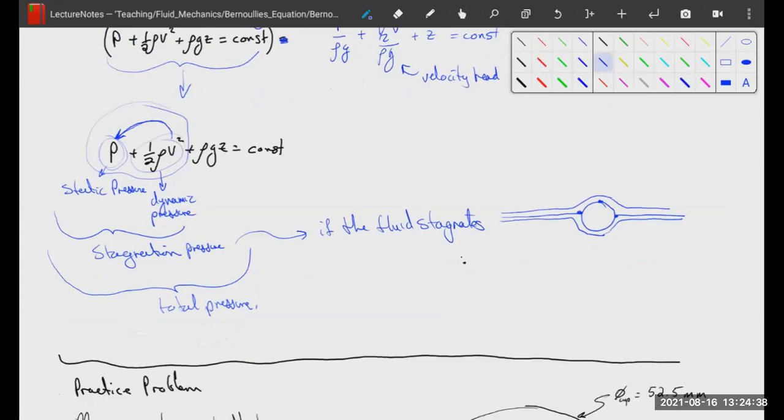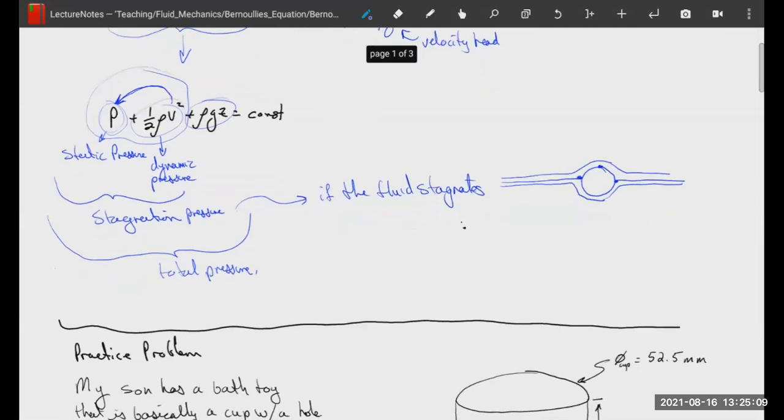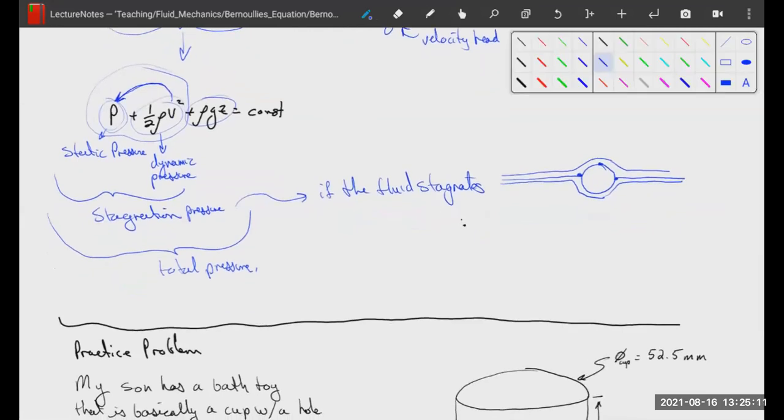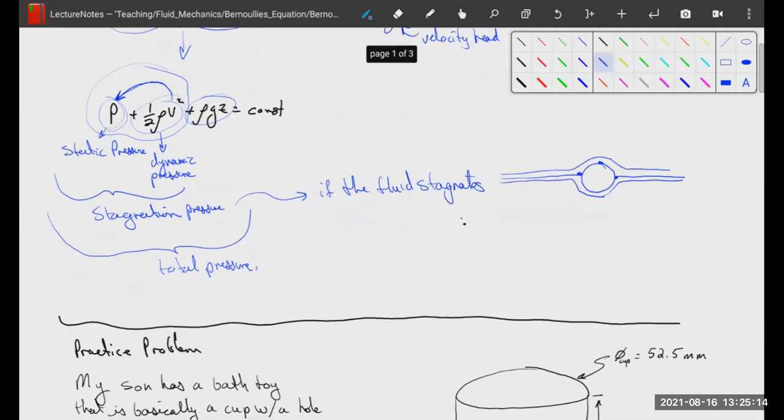So if a fluid stagnates, this dynamic pressure, like I said, we call it a pressure, but it's not a measurable pressure, right? Because it turns out that if you take an energy and make it energy per unit volume, it has the units of pressure, and it kind of behaves like a pressure does, sort of. This is obvious, right? We've seen this before. This is rho g z, rho g h in other words, which is the hydrostatic pressure, the pressure due to the height within a fluid. Cool. All right, so let's get on to a practice problem.